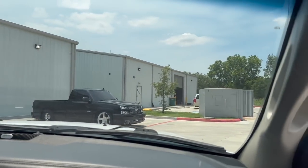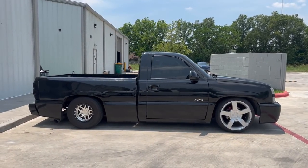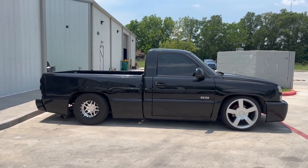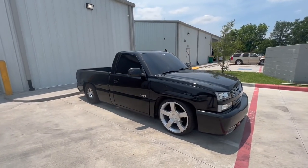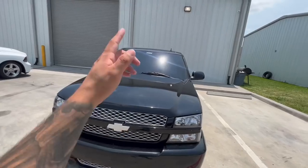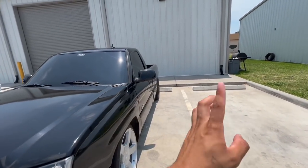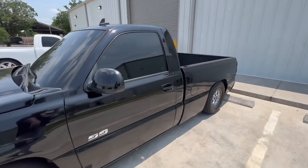Damn, the SS clone with that new tint. Damn, that thing is nasty, bro. Them wheels. Check it out, check it out. That new tint looks wet. So I went 20% all around. If you want your truck to look like this, just ask for 20% all around. You get that even look all around.